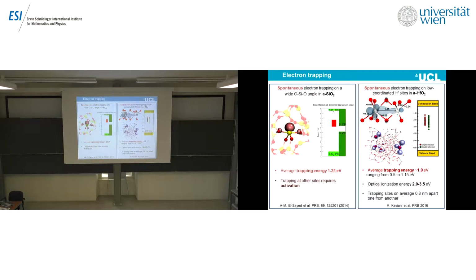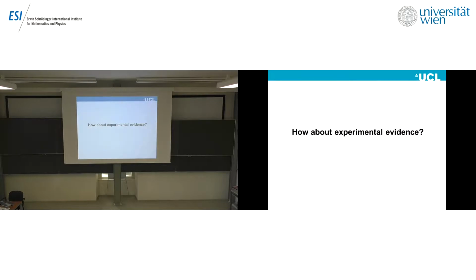And also you see that the trapping energies, say average trapping energies, are much bigger than what I mentioned before. So for hafnia, for example, we were talking about say 0.3 volts for electrons, so now it is much more than, say, 1 volt, and so these states are much deeper in the amorphous phase than in the crystalline phase.